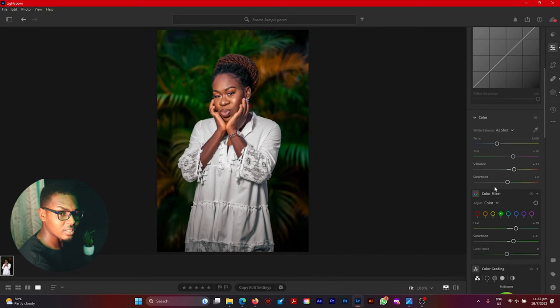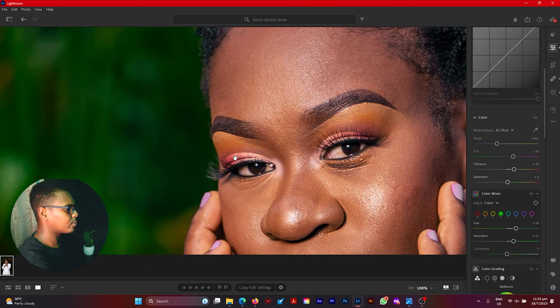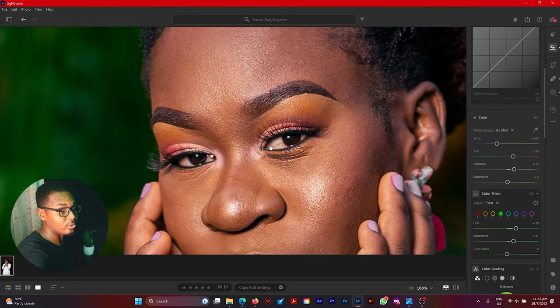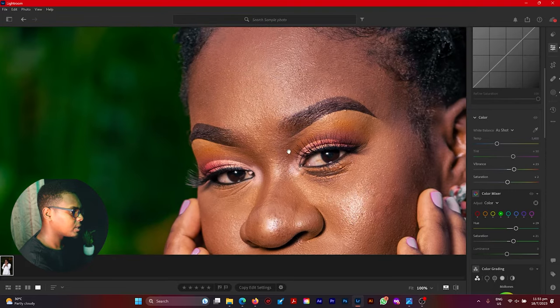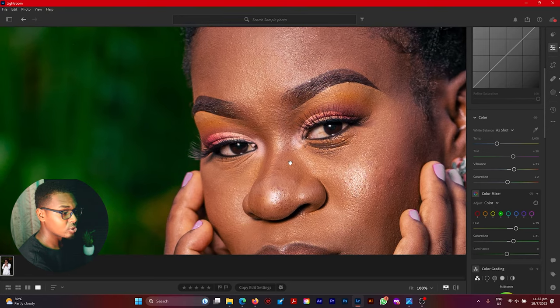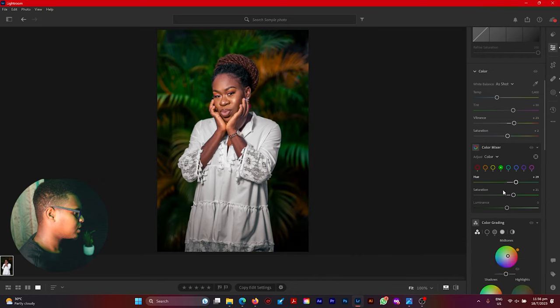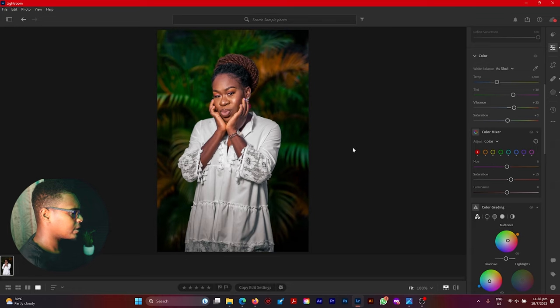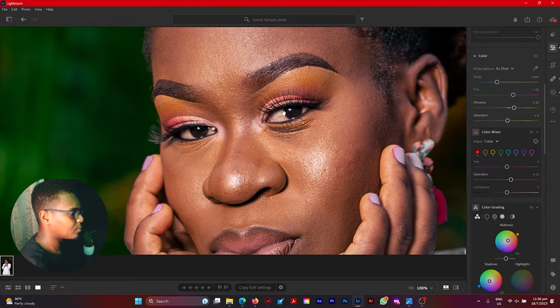Now for the vibrance, I pushed the vibrance to plus 25 because, as I said, I wanted to have a pop effect. I noticed she was wearing some colorful eyeliners and eyeshadows. I don't know the term, I'm not a makeup artist, I don't use makeup. So I pushed the vibrance to plus 23 and also the saturation to plus 2 to make those pop a bit more, to give off that tropical vibe that's always in most of my photos. Moving on down to my color mixer, I adjust my colors as usual. The red, if you look up here over her eyes, she had some red eyeliner or eye makeup thingy. So I pushed the saturation on the red to plus 13.